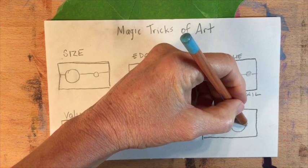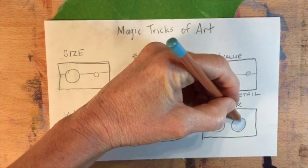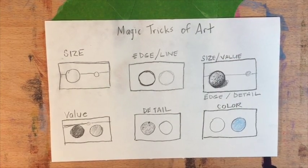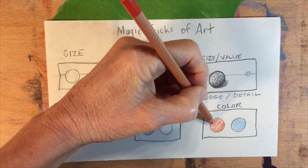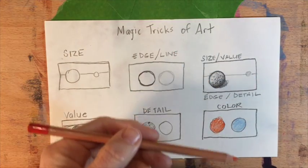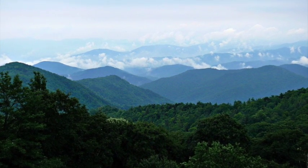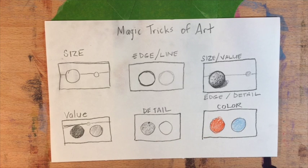Again, I'm doing the circles the same size just for an apples to apples comparison. But these blue colors tend to appear more far away, as cooler colors do, and warmer colors tend toward moving forward. They give the illusion that they are closer. And I think that has to do with the same idea with distance, that things further away have more atmosphere in the way. Have you ever noticed how mountains appear blue when they're far away, or almost purplish blue? That's because there's a lot of atmosphere between you and what you're viewing. So that's why things blue out in the distance. Typically, like I said, you can have some color in the distance, but it's not going to be strong color.